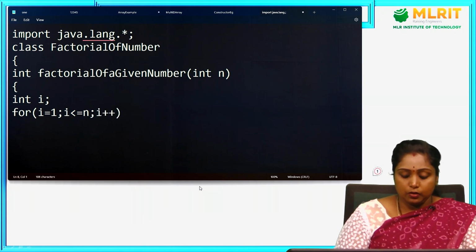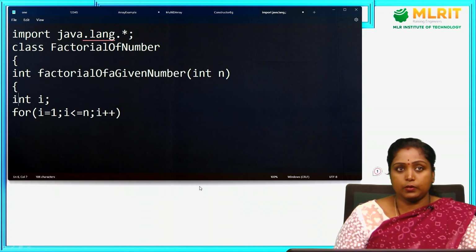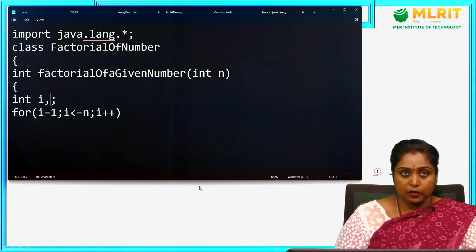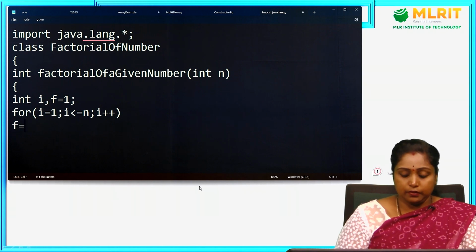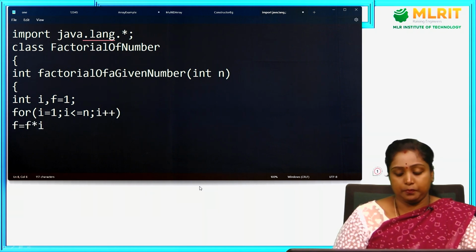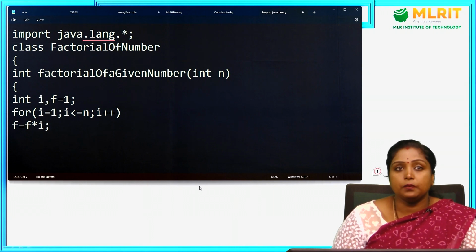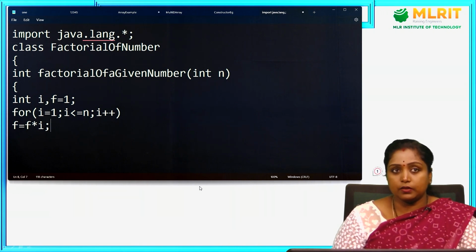Okay, so to have the factorial of a number, f equals f into i. So every time it will go with i equals 1, i less than or equals 5, like that.